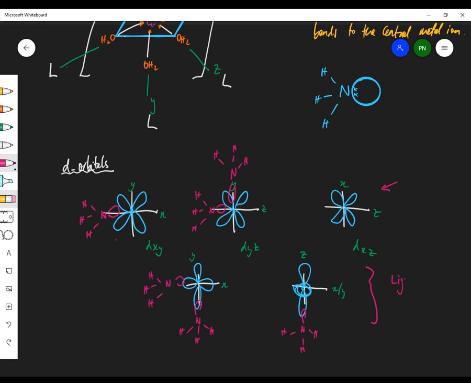Here you have ligand, d orbital, overlap. And here you don't. No overlap, or minimal overlap. They will overlap a little bit depending on the size of the lone pair cloud. So where you have overlap, you also have repulsion. And the repulsion between the ligand and the d orbital will push these two to a higher energy level.